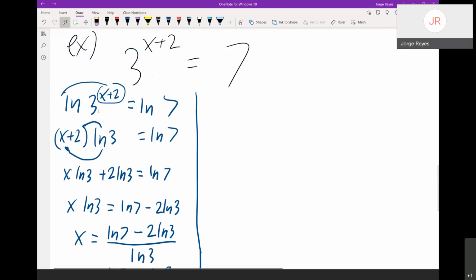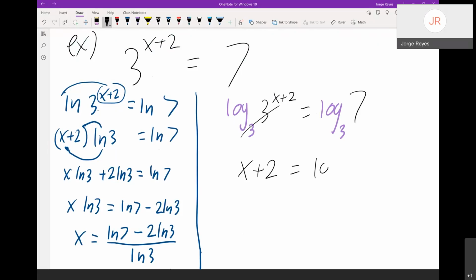All right. The fancy way would be, though, if I had chosen to log base 3 both sides. That is personally what I would have done, okay? Because if you log base 3 both sides, then this kind of just cancels and you get x plus 2 equals log base 3 of 7, and then you minus the 2 over. So negative 2 plus log base 3 of 7, and then you're done.